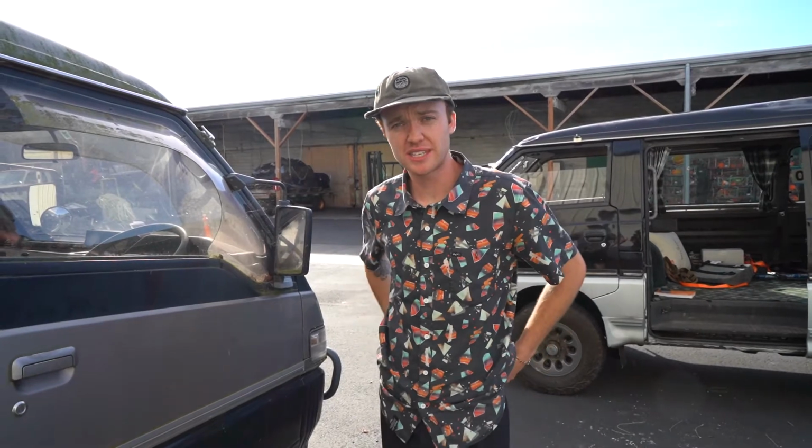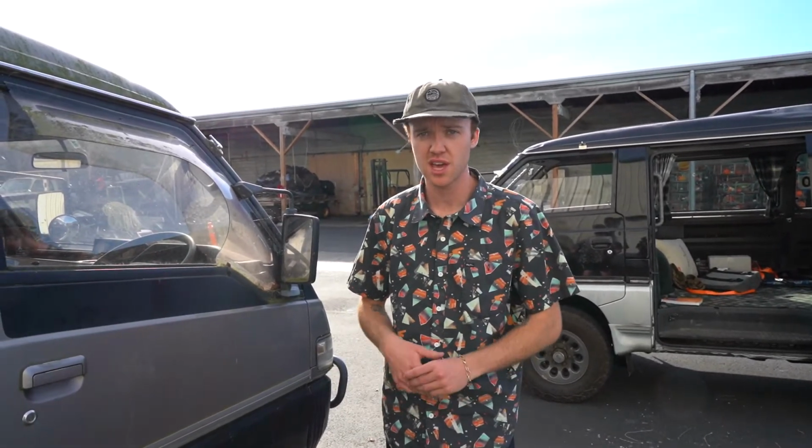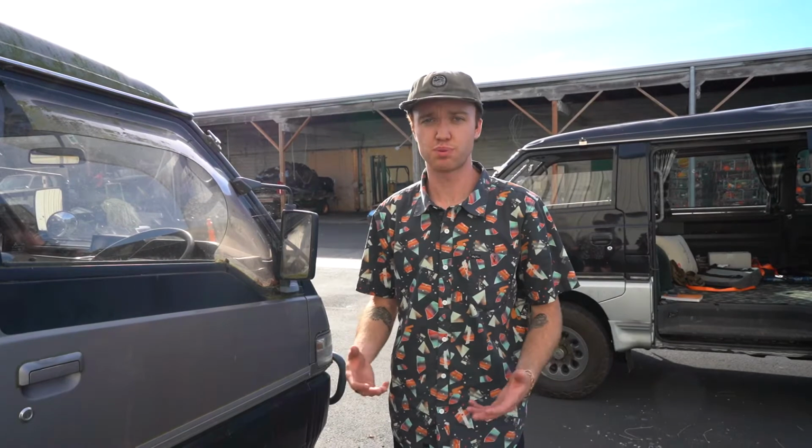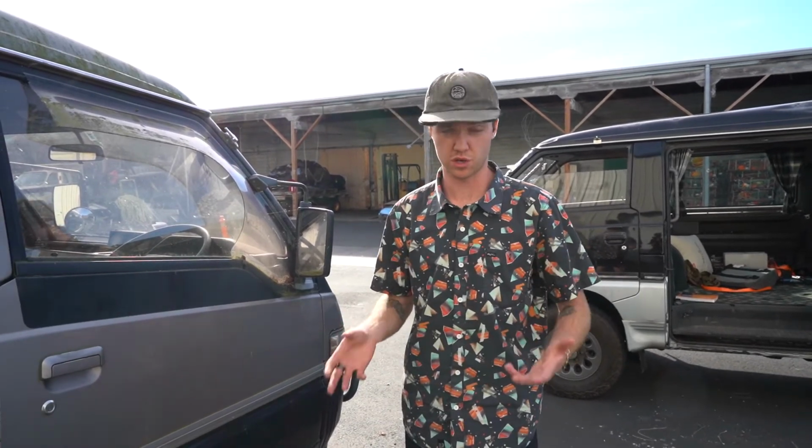Taking a quick look at the dash, we noticed that it has about 255,000 kilometers on it. Now, my L300 has about 276,000 kilometers on it. And to be honest, you're just breaking in the 4D56 at that moment. In terms of maintenance, now I don't know the maintenance history on this Exceed. I mean, it could be terrible, it could be also really great, but other than that, the 4D56 is not a complicated motor to work on, as you guys would have seen in all the timing belts and oil seals that I did on mine.